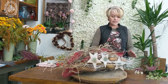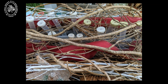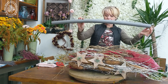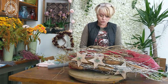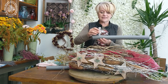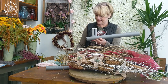And if you take a little look inside, you will see I have used some insulation piping, some grey insulation piping, which looks a little bit like this. And what this does, I discovered, is it's a great support for the test tubes. So you can use it very effectively to hold a variety of test tubes into place.